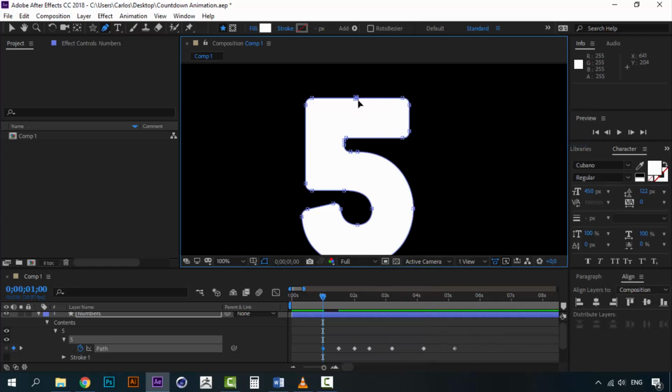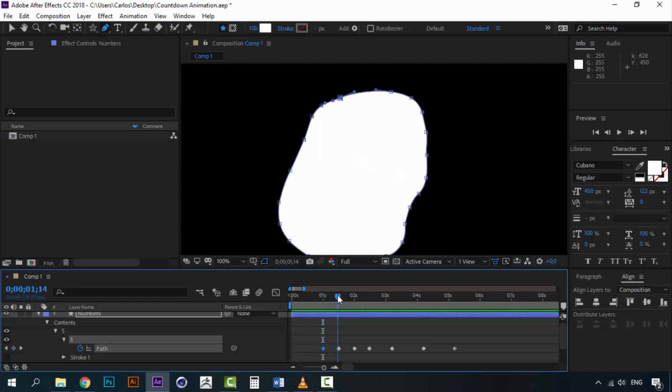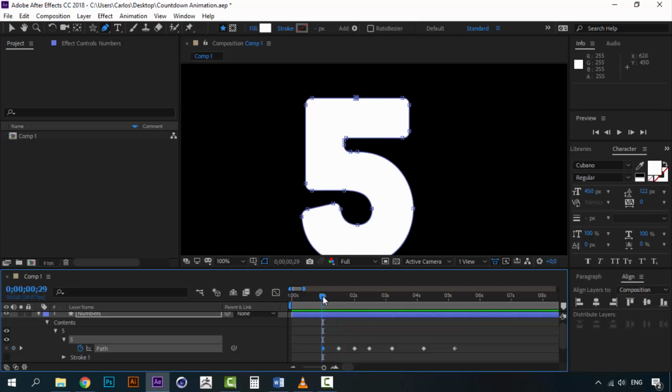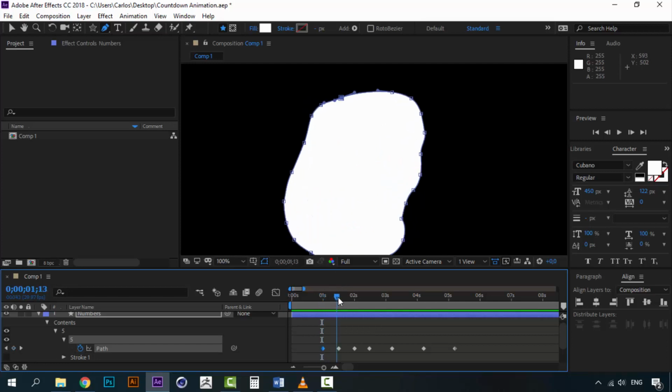When you do that, you can see that now the big square is this one, because this will be the main vertex. So this is where the transition will begin. So now when we move to the shape, you can see that the transition is much smoother because it doesn't have to move this point to this other side. It just moves this point to the left just a little bit.